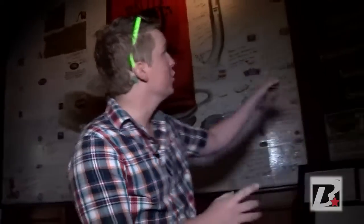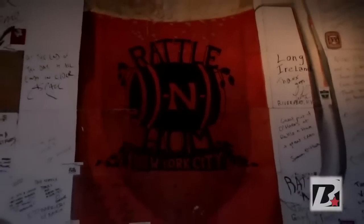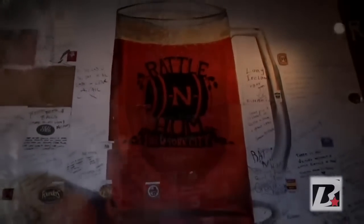So after you walked up all those steps on the Empire State Building, you come on down to Rattle and Hum, and you're thinking, man, I really want a beer, but I'm not into craft beer that much. But you know what? Rattle and Hum has you covered. If you look up here, they have the Rattle and Hum suggestions list. They're gonna give you the craft beer equivalent of that beer, which is just great for anyone that's kind of new to craft beer. They have the tables set up on barrels that beer was actually made in, so it's really, really neat.